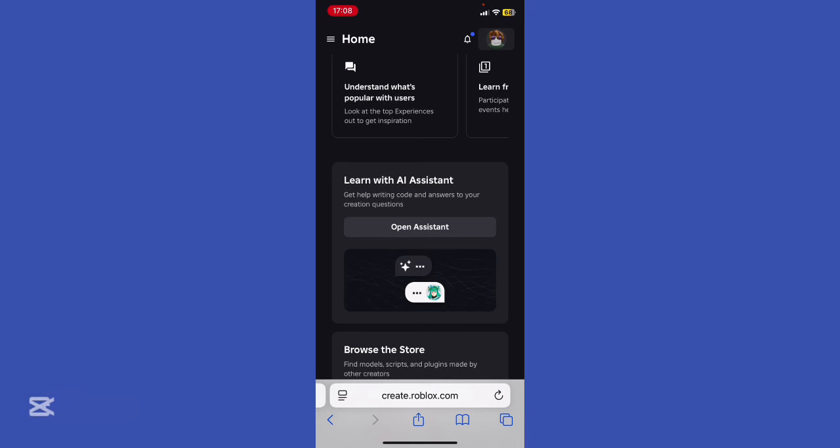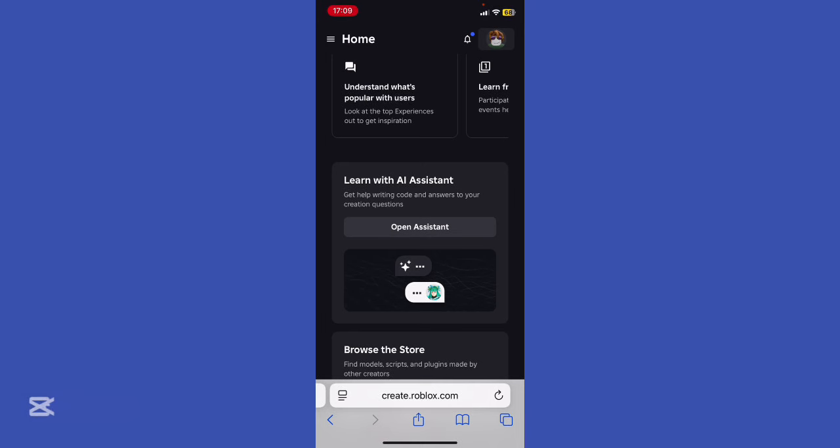Build your world. Insert parts, resize, change color and material. Anchoring: right click and then hit anchor to stop objects from falling through the floor. Collision off for hidden paths or ghost objects. Pro tip: hold Control plus D for Windows or Command plus D on Mac to duplicate parts fast.